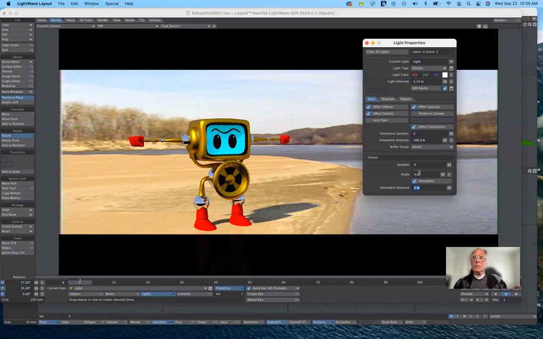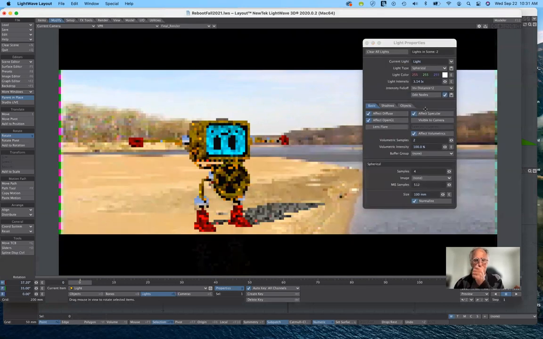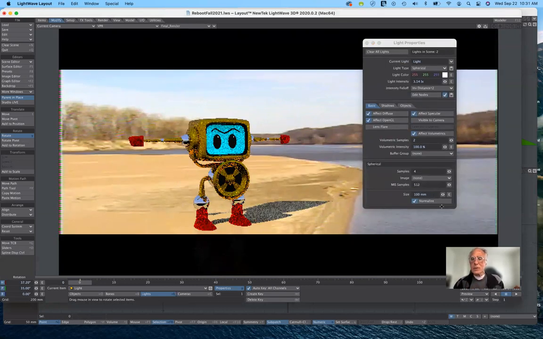Now, what I can also do is, right now, you'll notice that this is a distant light. If I want, and this would be more important for interior scenes, maybe you want a linear light, maybe you want a photometric light, maybe you want a spherical light or a spotlight. Well, we can try the spherical light, for example. Let's see what we get with that. Now, this is very similar. The sun size right now with this is 100 millimeters. And also notice how it affected the rest of him. He isn't quite as bright. So you need to think about that.